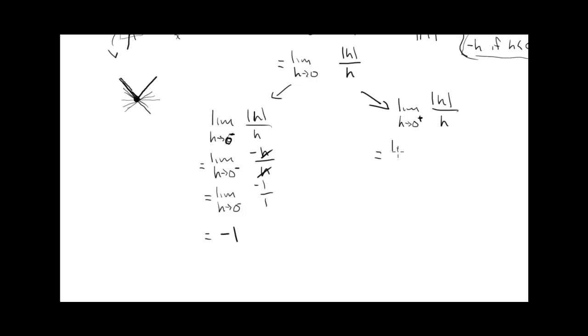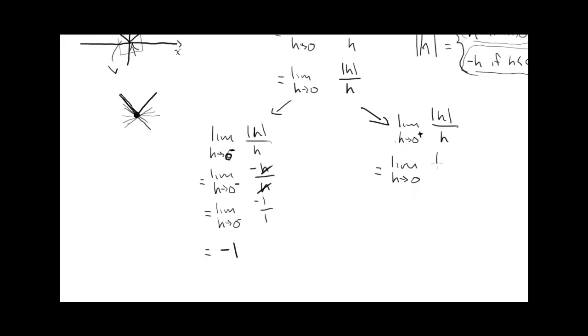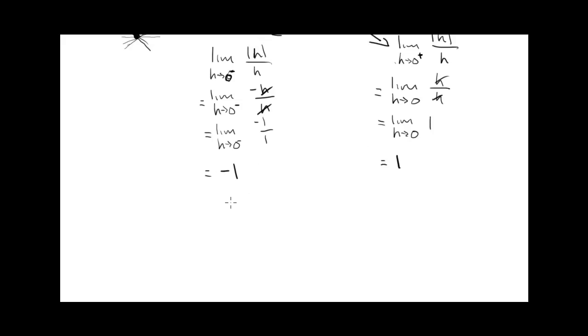And the same thing for the right limit. But for the right limit, you're taking h values bigger than 0, close to 0, but bigger. So that would be this piece, right? It's bigger than 0. So it would just be h over h, which would be the limit as h goes to 0 of h over h, and that would cancel out, and you would just get 1. So this would be equal to 1. So notice the limits are not equal.